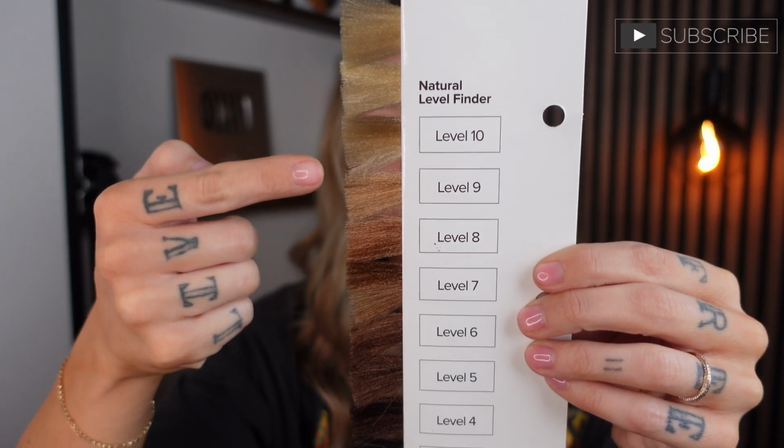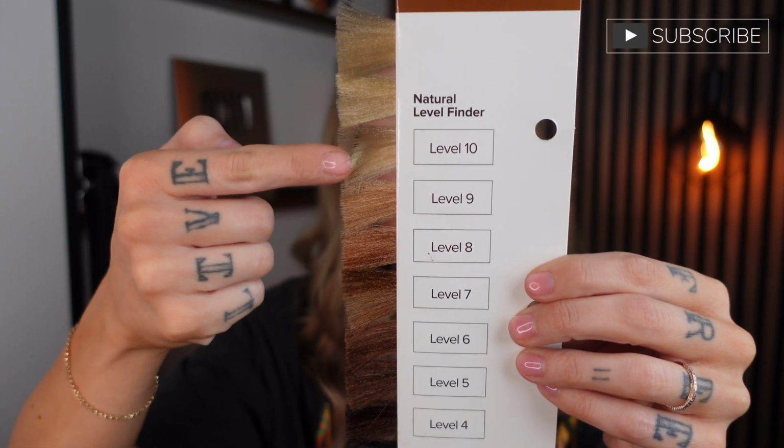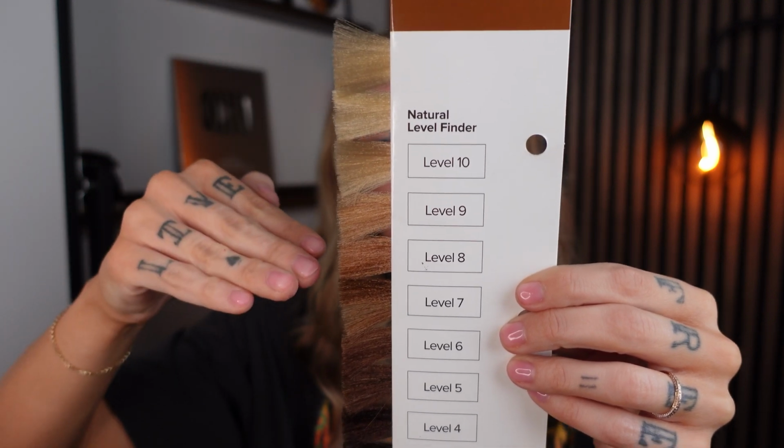Color can't lift color. However, you can put this on virgin hair again, or hair that has been previously lightened, bleached, or that's used high lift color, because bleach and color are 2 totally different things. So if you bleached your hair and it's a level 9, you can use high lift color to bump it up to a level 10 and deposit the tone at the same time.